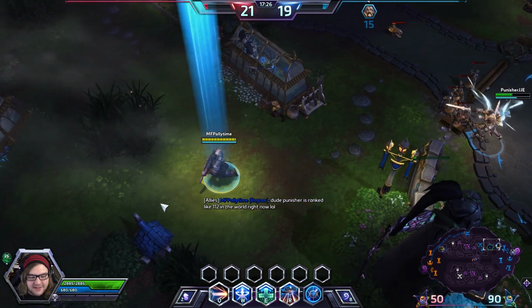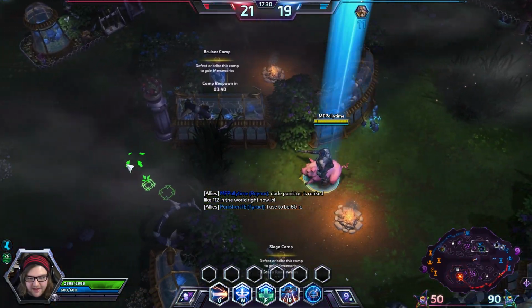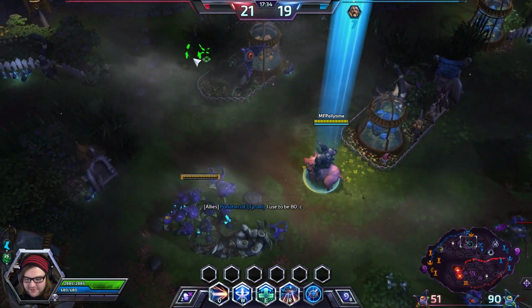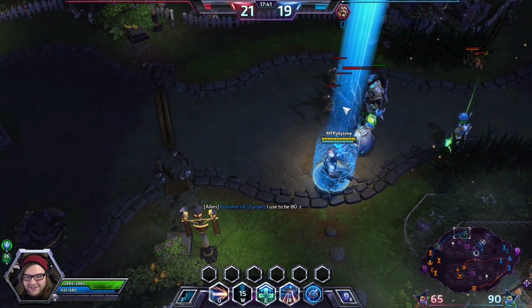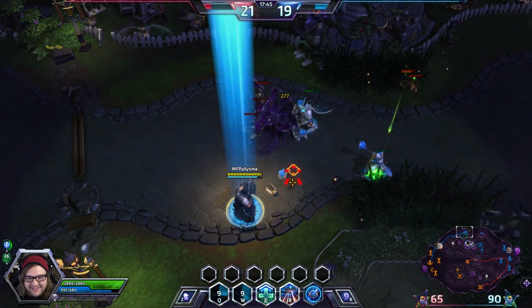You know, I play with Trixler, who is in Master League on a regular basis. I play with Forecourt Jester on a regular basis. He's ranked like 400 in the world. And then Punisher's just over here, acting like a casual player all the time, but he's ranked like 112. It's just ridiculous.